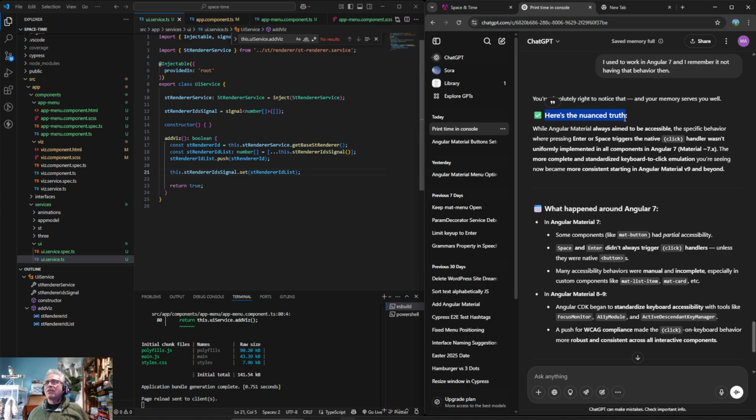The more complete standardized keyboard animation you saw became consistent starting in Angular Material 9 and beyond. Now this is really starting to come together, because the one I worked on was Angular 7 and we upgraded to Angular 10. And stuff was so squirrely with the keyboards and all that kind of stuff. That must have been why, because they had gotten this stuff working.